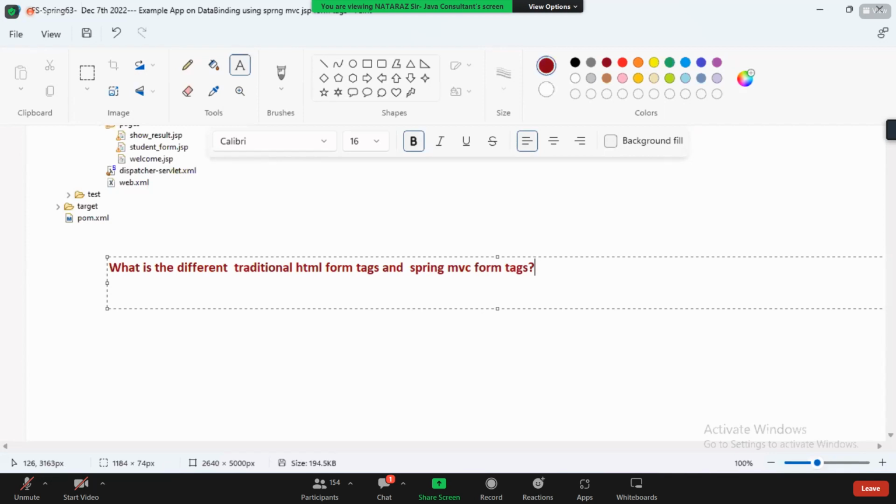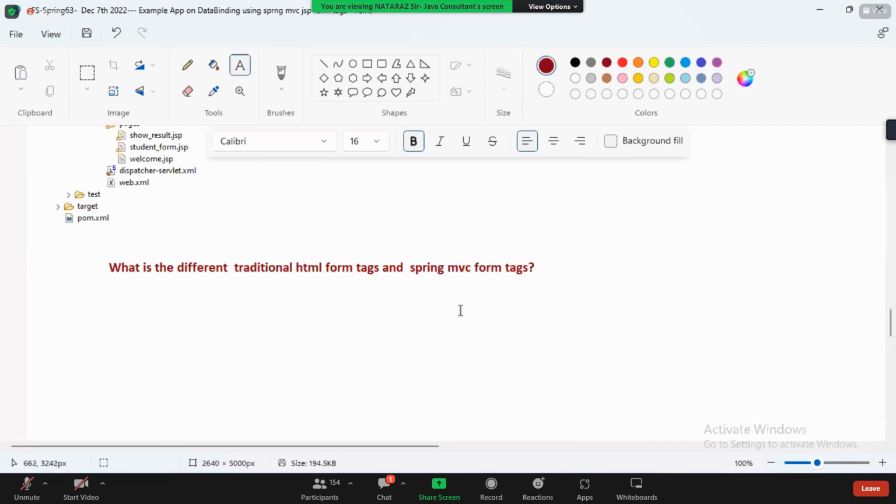Say something, my dear. Traditional HTML form tags and Spring MVC form tags. Super, boss. Tell me here.